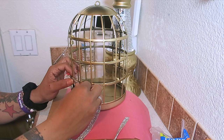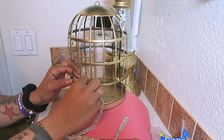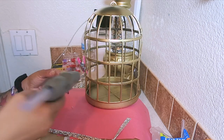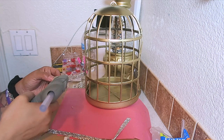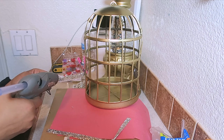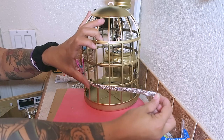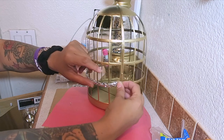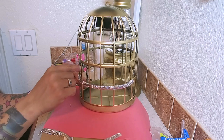I did go ahead and measure each length prior to applying this, and I'm going to be using some clips that I got from the Dollar Tree just to hold it in place. Along with the adhesive glue, I'm also going to be using some hot glue, and the hot glue is just to hold it in place while the adhesive glue dries. Make sure that you do trim away prior to wrapping the entire trim around, as you will need to open the cage.